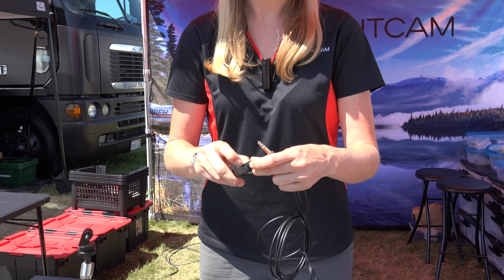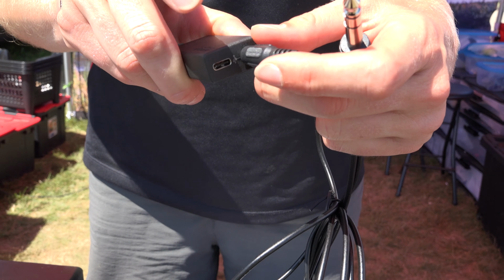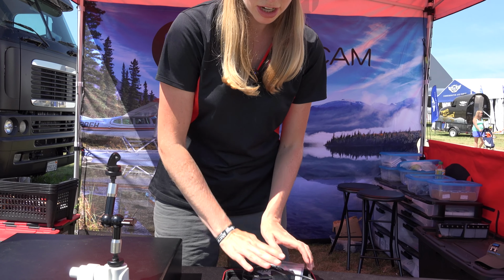There's also a power port there. So if you wanted to power your GoPro indefinitely, say you're going up for a 3-hour flight and the GoPro doesn't last that long, plug into a USB battery pack and you're good to go. It's going to record indefinitely for you. So that is our cable.